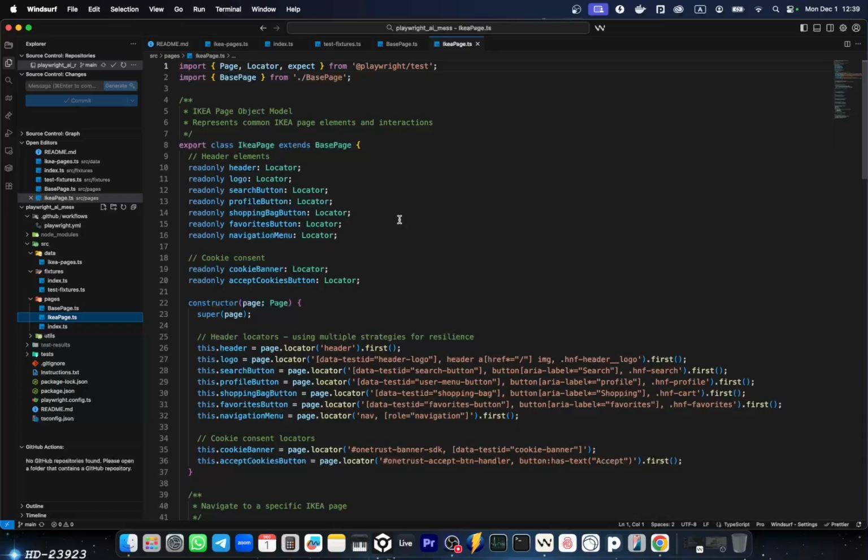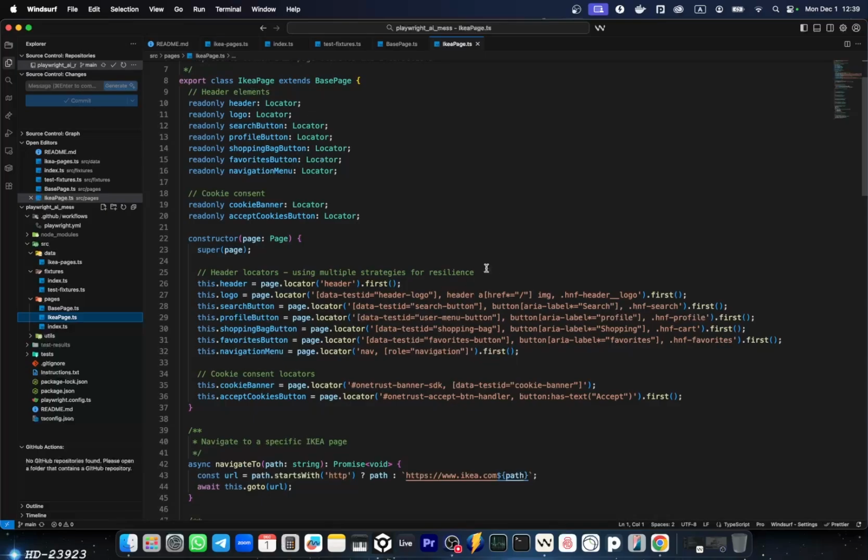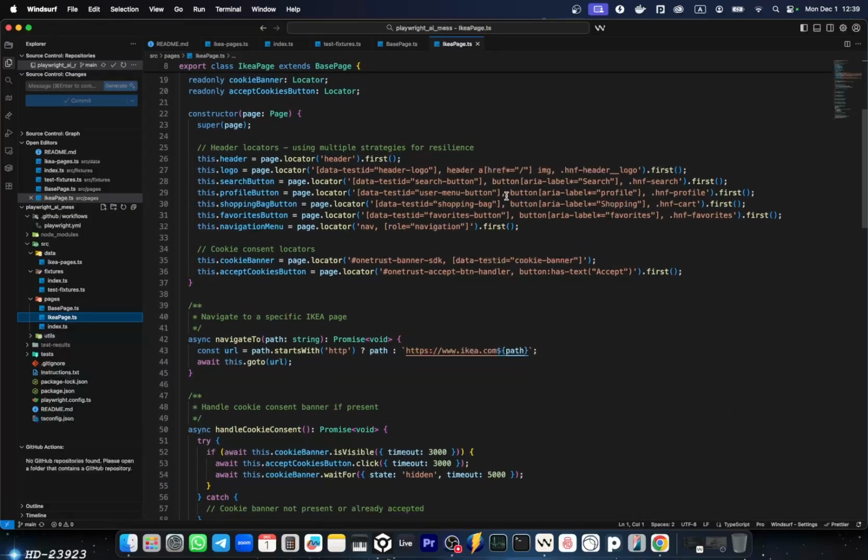Then I guess it used the Playwright MCP to navigate all that stuff and just collect the real, applicable selectors, and thank God it's got the data test IDs, so from what I see here the selectors are pretty distinct. Even though it uses the first method, I would still do it manually, creating the page object model or collecting the selectors.